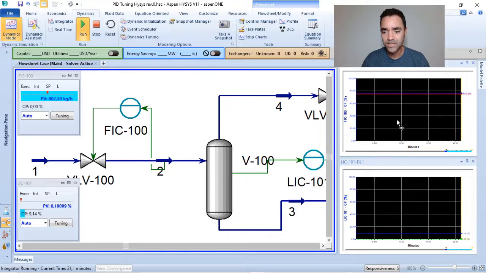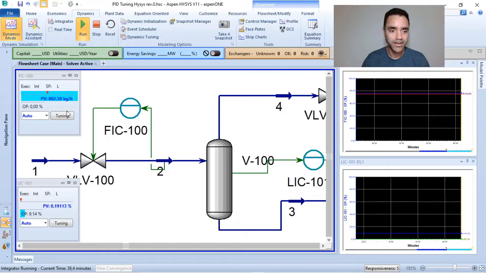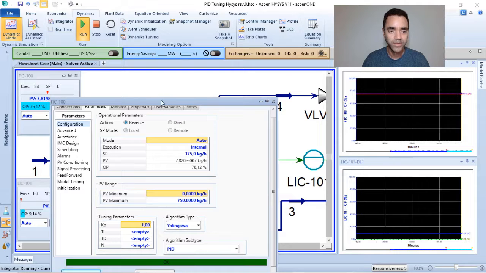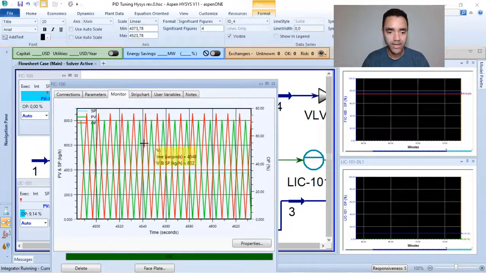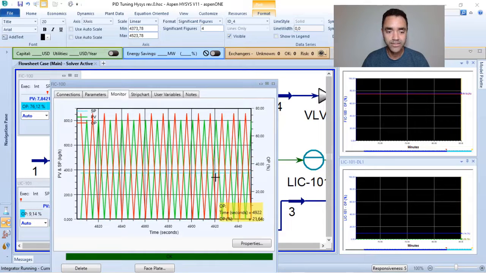So my process is already running, and here I have another way to verify the results. If I click on turn, and if I go to monitor, I can verify that my system is very unstable.